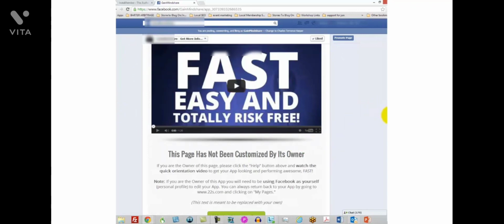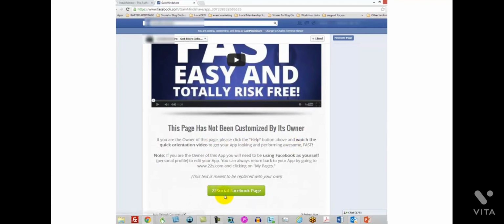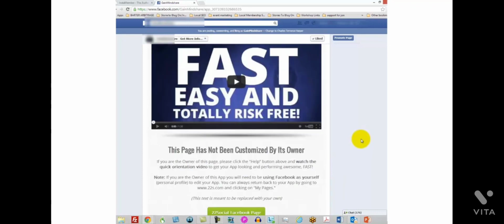You can do this easily, and once again, the company that you're going to want to look for is called 22 Social, and you can get at least one free page. And you can see I've got mine there, 22 Social Facebook page. Once you get to 22 Social, they're going to have you go through a process. You're going to set up a page on your fan page, and you can use that page in order to market whatever you want to. So it's just like having your own web page on Facebook.